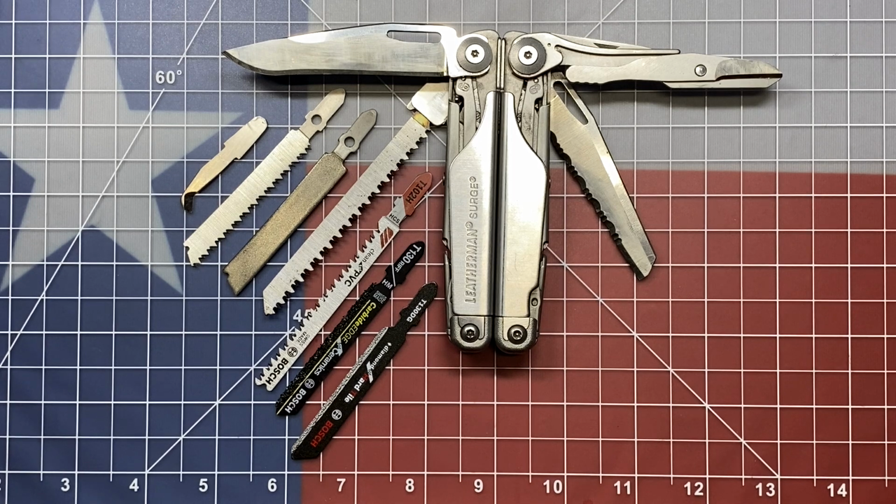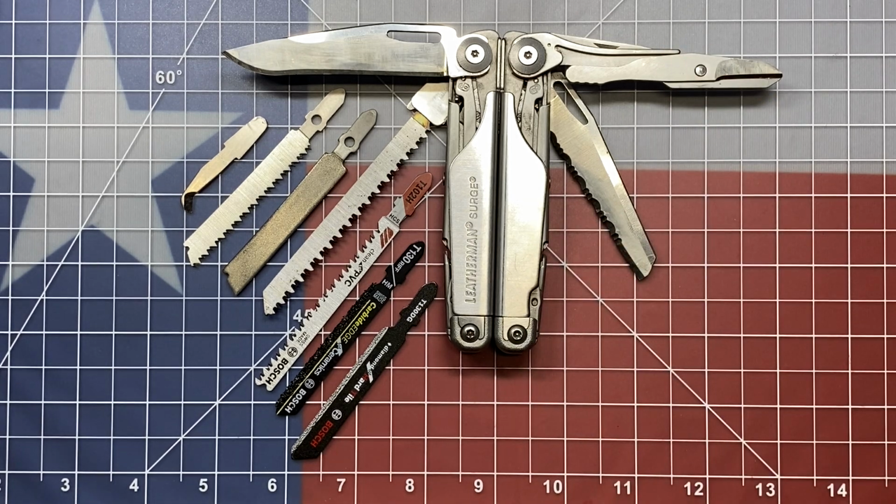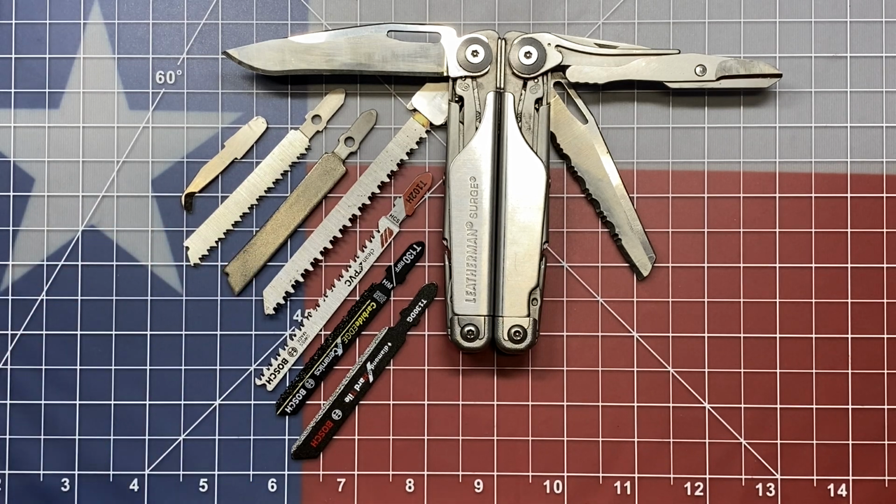Now, with the Leatherman Surge, which I have here, they get around this problem and they're able to add outside accessible scissors, which a lot of people like, including myself. The way they fix it is they add a T-shank adapter. They're able to do that because this tool is a little bit larger than some of your other tools, so it's feasible to have a saw blade and a file occupy the same slot. The benefit to the Surge is that because it has a common Bosch jigsaw T-shank adapter, you can put accessory blades on it.